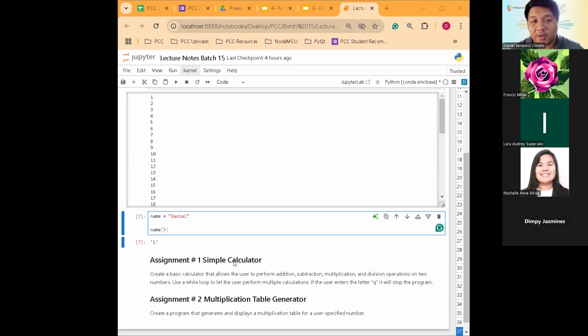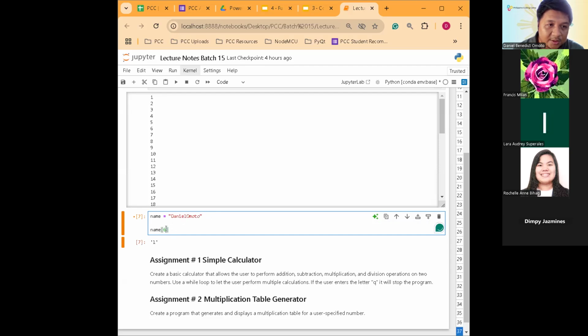What if you're trying to access a range of characters? Let's say this is my full name, and I want to access the last name only. This is 5, so the last name starts at 6, up until 6, 7, 8, 9, 10.